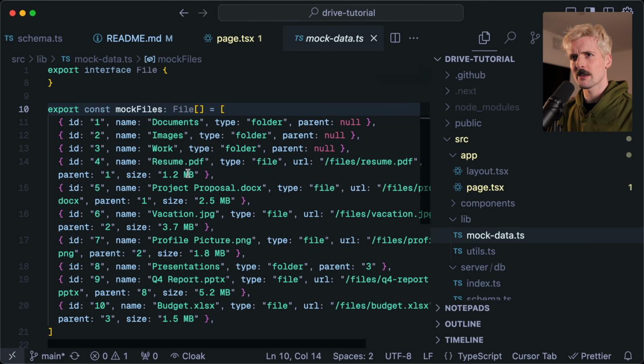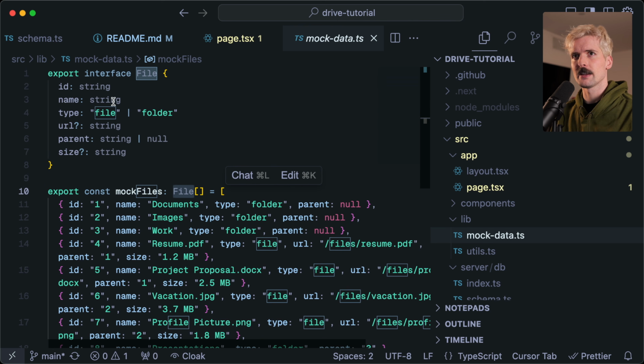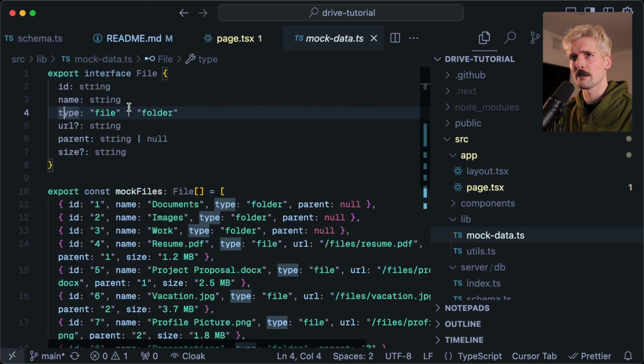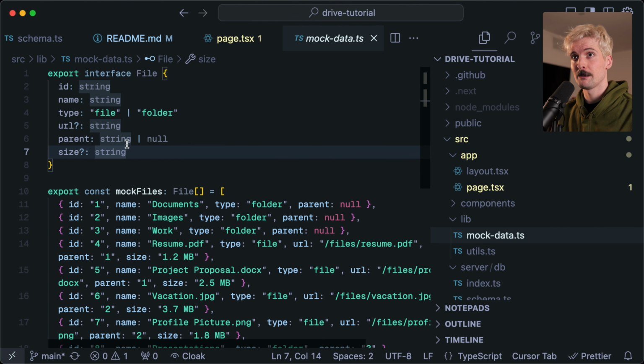The first thing I'm noticing that I'm not sure how I feel about is that folders and files are both the same type. And a file has a parent, it has these other properties, and it can be a file or a folder. But this is a weird structure because it means the URL and the size are both optional, because in the folder case, those aren't a thing, but in the file case, they are. I don't know how much I love this structure.